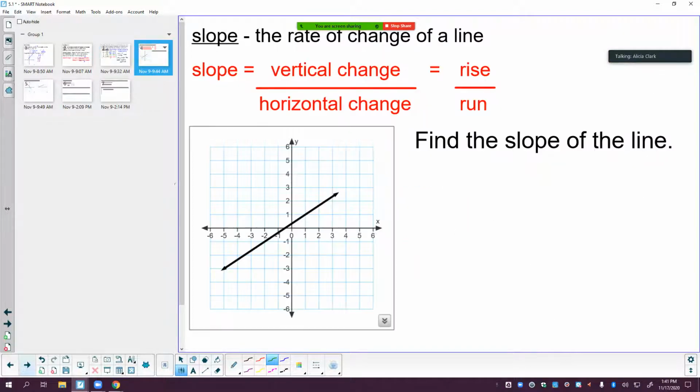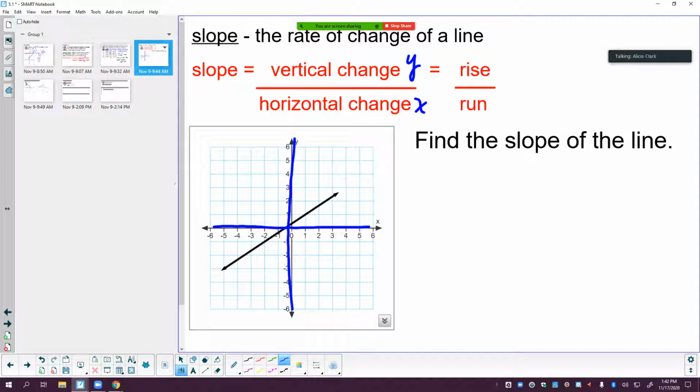Now, we're going to talk a little bit about slope. Slope is going to be present a lot in this chapter. It's going to be in every graph that we are looking at. Slope is the rate of change, but for a line. So slope would be the vertical change over the horizontal change. The vertical one that runs straight up and down like this, that's the y. Horizontal change runs left to right like this, that's the x. So that is not changing. It's still going to be y over x. We like to call this rise over run. Is that anything you guys have heard before? Rise over run: how are you rising, or how is y changing, and how are you running, or how is x changing?